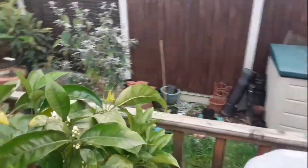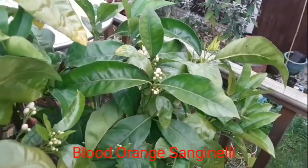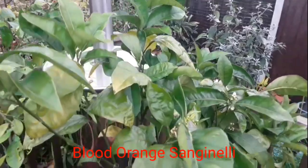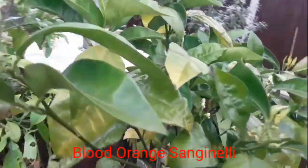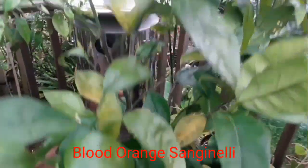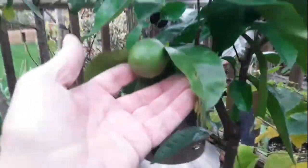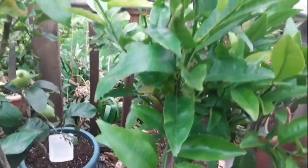Moving off the table to some of my larger plants, this one here, which is producing loads of flowers and new shoots again, is a blood orange of the variety Sanguinelli. I think that's a variety if I look at my metal label. Yeah, that's Sanguinelli, that one, and that one has actually got 1 fruit on it, which set early this year, so I'm really pleased that that's still holding, so we should get a fruit. Now next to the Sanguinelli is a mandarin.